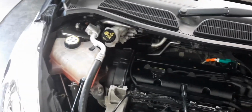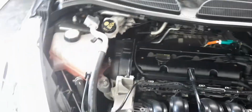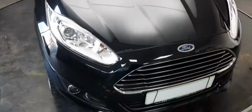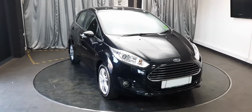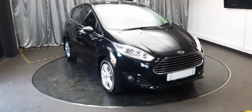We look after you, and we make sure that you get a car that we wouldn't mind giving to our mum or our grandmum or our parents or our loved ones, anything of the sort. You become a member of the Emerald family, you get looked after as if you're one of ours. Simple as that. So there you have it. 2015 Ford Fiesta in black, loaded with gadgets, coated in black. It's absolutely stunning from top to bottom. Great nick, great mileage. What more could you possibly want?